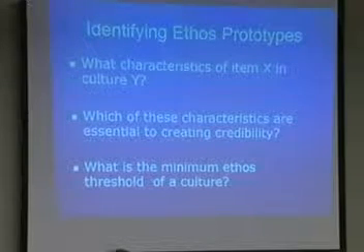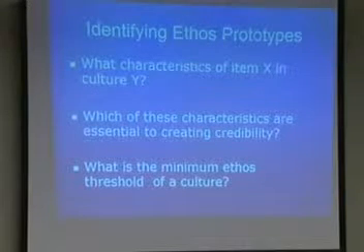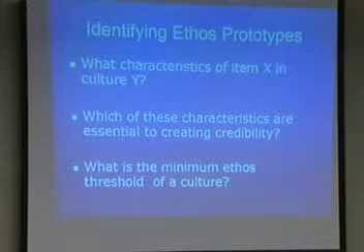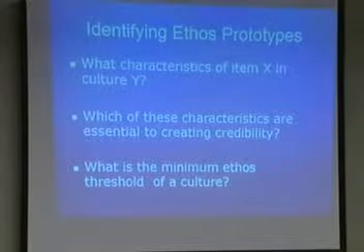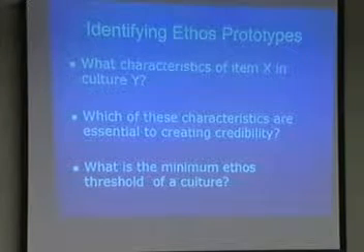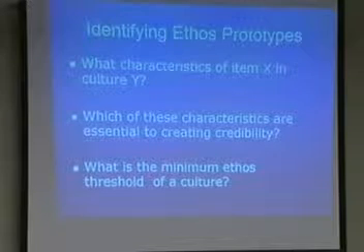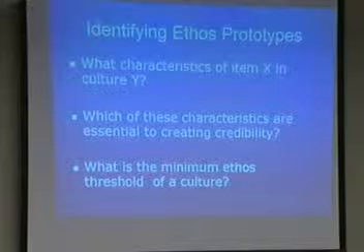So one of the things that we're trying to do in TechCom is try to figure out something called an ethos prototype. That is, when people look at a visual image in culture X, what do they think are the ideal characteristics something in that culture needs to have to, A, be identified as this kind of object? This is a car, number one. But number two, more importantly, it's a valid, acceptable, good kind of object. It's something they would buy or they would use. So part two. These are the two kinds of things we're looking at.